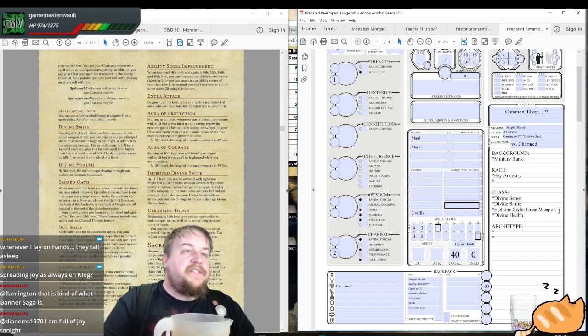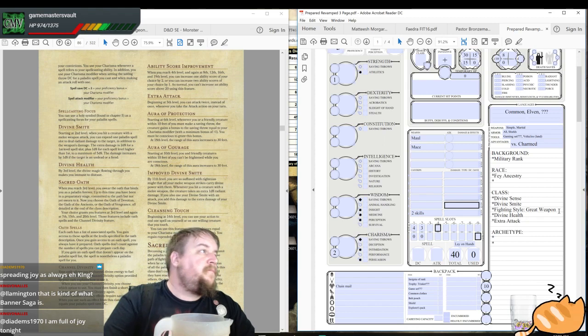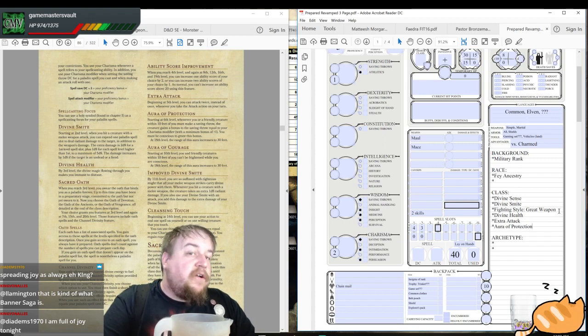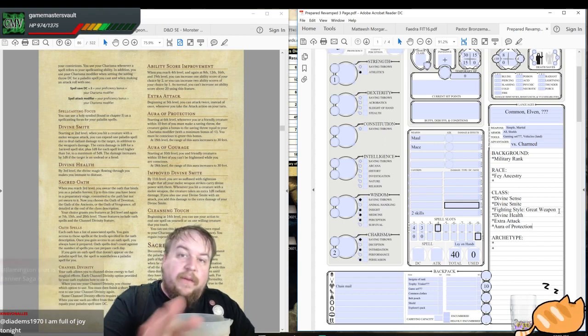At third level, we're going to get our Sacred Oath, and we'll get into what we get with our oath in a little while. We are going to also receive an extra attack, and an Aura of Protection. Okay, we don't have our Aura of Courage yet at 10th level. So that would be a good test of wills, or are you willing to play a fearless character who still gets scared at level 10? It's a good halfway point, right?